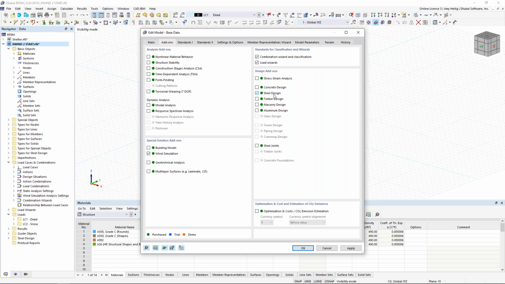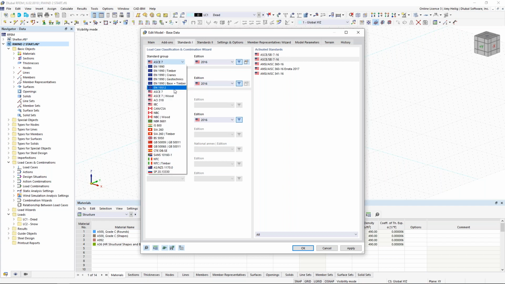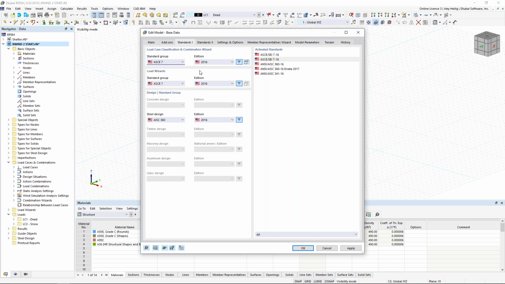Now we don't have enough time to go into detail on the actual steel design, but I do have a previously recorded webinar devoted to the entire workflow for steel design according to the AISC. Now, under the third tab, we need to define our standard here for our load cases and combinations, as well as our load wizards. You can see I have this set to the ASCE 7 2016, but we also have the NBC, the Eurocode, and many other international standards. And as I mentioned before, we have the AISC set for steel design, but of course the CSA standard and other international standards are available.